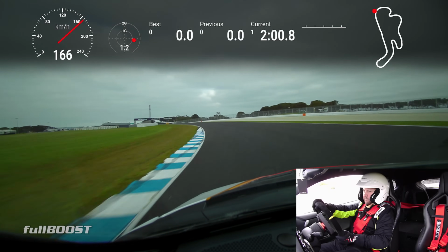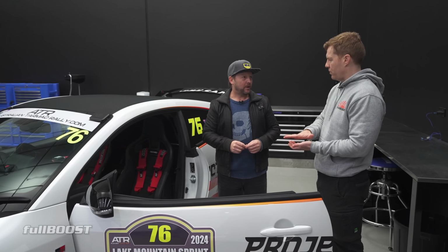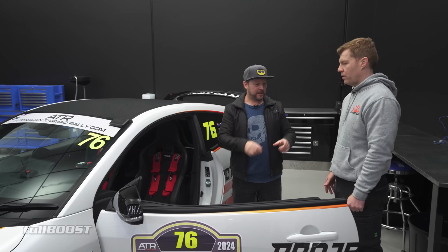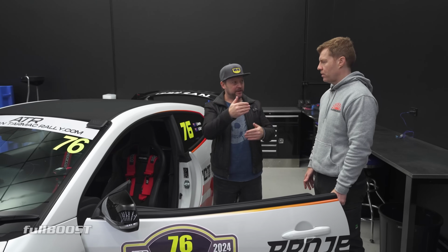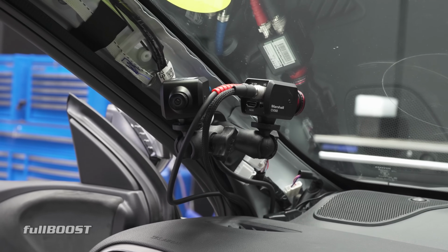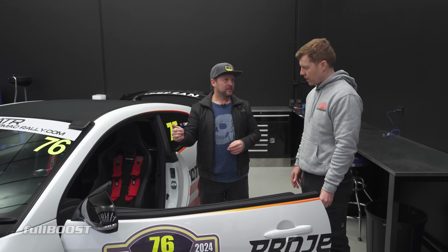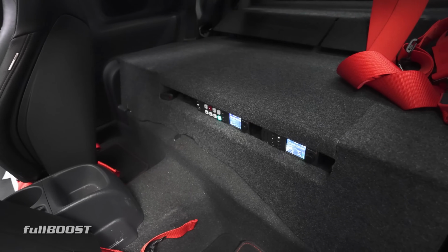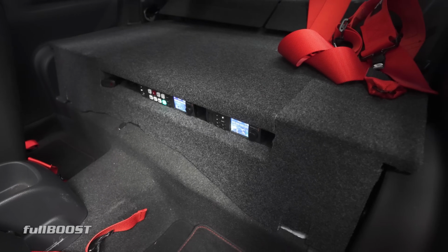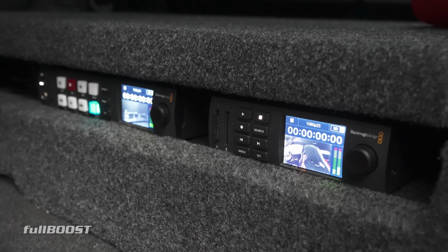You can't remove it, can you? So you get an overlaid, like a layer almost, with the data, and you can turn it on and off. I just make that like a super that I can put over the top, yep. Or not. And I can have that composite image, or I can have just the clean feeds or whatever I want. And it's basically 2 global shutter cameras. They've used them in Sebastian Loeb's car. They don't have recorders, they're just cameras. Yep. So I've got 2 Blackmagic recorders mounted in the back. They remote into each other with timecode lock and gen lock, and there's just one record button, fires off both of them, and yeah, it's cool.